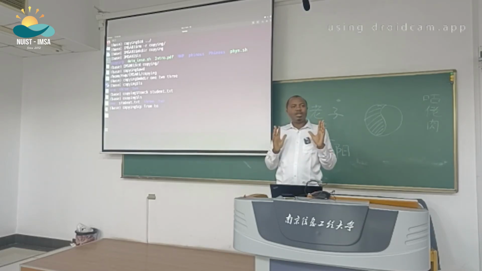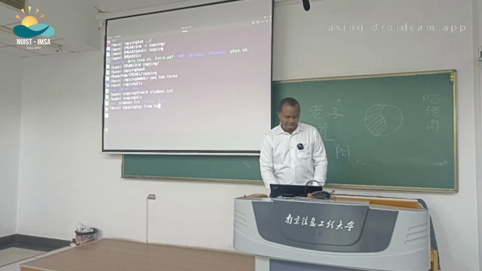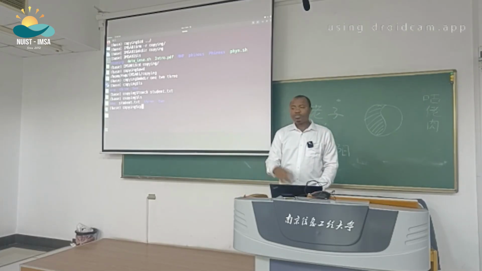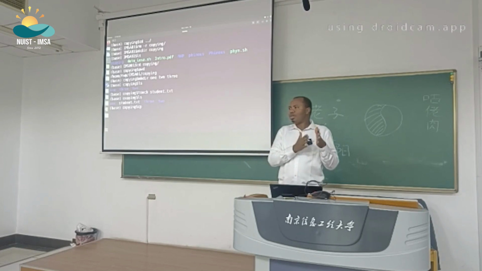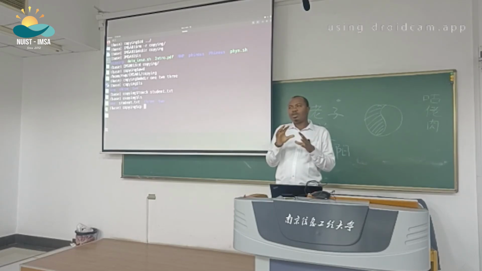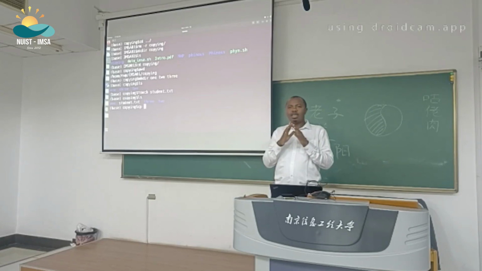So note the syntax: copy from here to here. Those from and to were just English words. Now this is how we show where we are copying things from. I want to go full scale and show how we copy things explicitly.